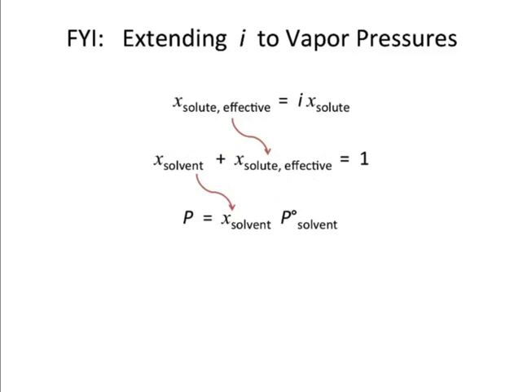And so if you, say, have a solute with an effective mole fraction that's greater than what you started with, then it's going to affect this equation down here. So let me say that again. So you have your solute, some mole fraction, but then say it does twice the duty, sodium chloride, say. So then your effective mole fraction is going to double. So then if this number doubles, then this number is going to go down to have them still both equal 1. So then your mole fraction of your solvent will be lower if you have an electrolyte that dissociates into multiple parts as your solute.